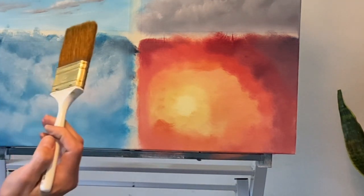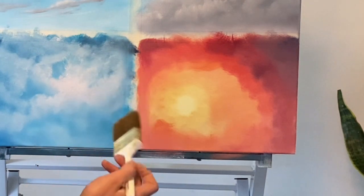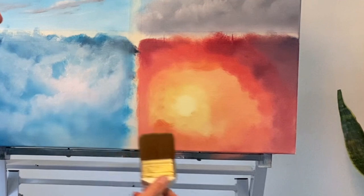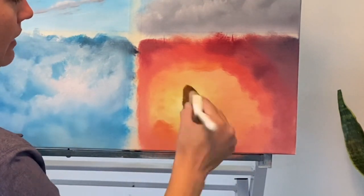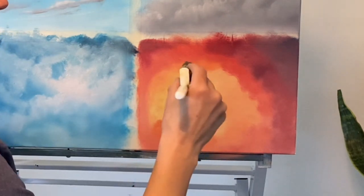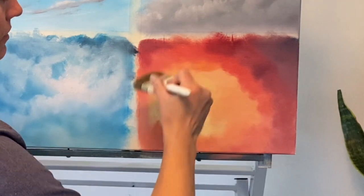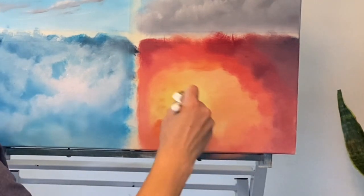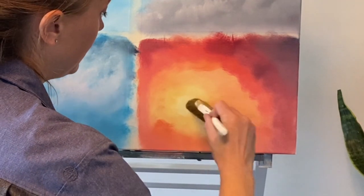Got a clean brush here. Hopefully it's clean enough. You want to use a clean brush or it's going to turn into a little bit of a green, but fingers crossed. I'm going to put this pretty flat on the canvas and work in just kind of like a back and forth, like a blending stroke, working in a circle, trying to keep the lightest point always in the center. So I'll show you what I mean by that.